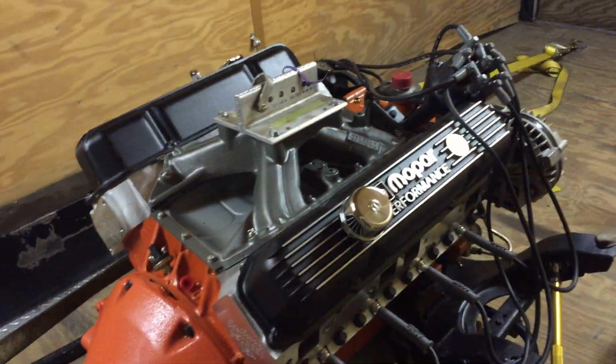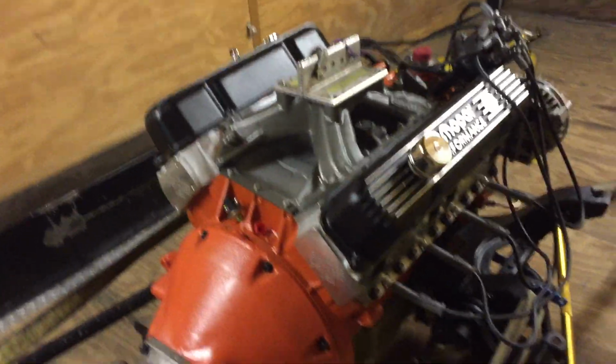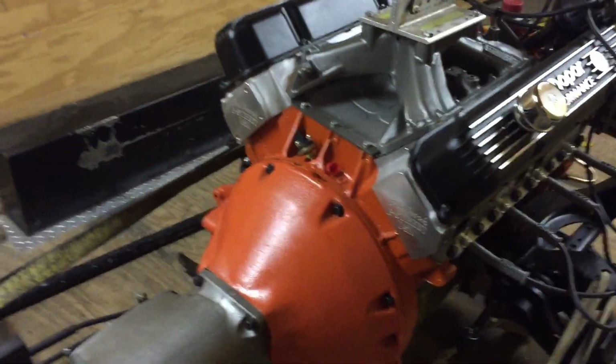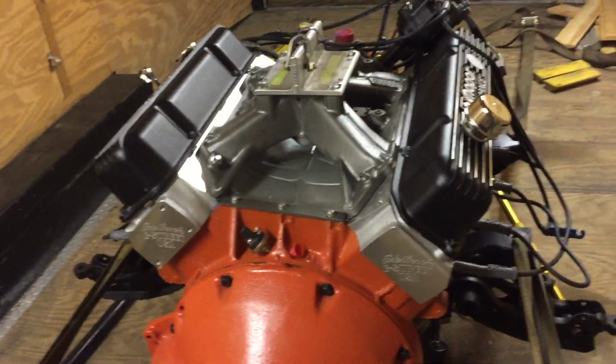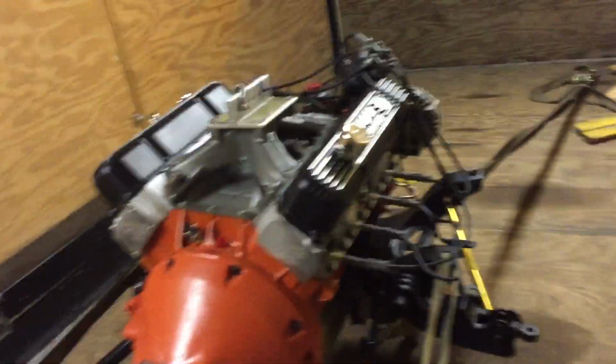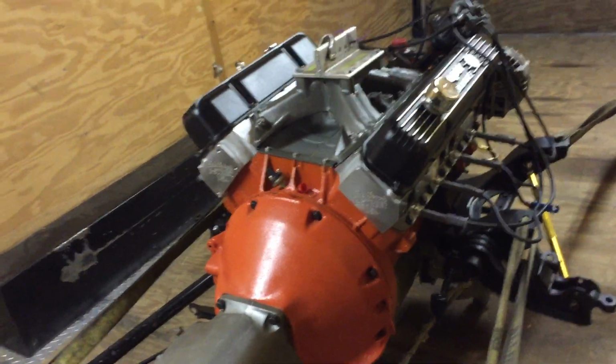And the block is a pre-72 block, and it is a forged crank, not a cast crank engine, which is better. And the heads I use are Edelbrock E Street. It was cheaper for me to get the pair of heads than to get my 904s redone that came on the engine when I bought it. 904s might be better in some aspects, but they're a steel head. I like the idea of the aluminum head, it works better, but the Edelbrock E Streets do not look like factory heads. You know, they stick off back here. They're a little bit bigger head. But everything up here pretty much mounted pretty good.